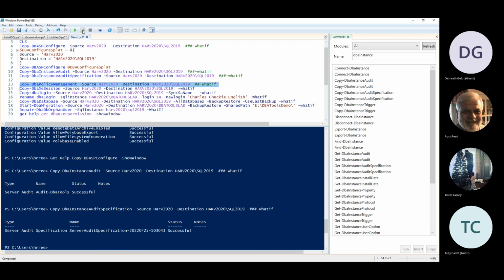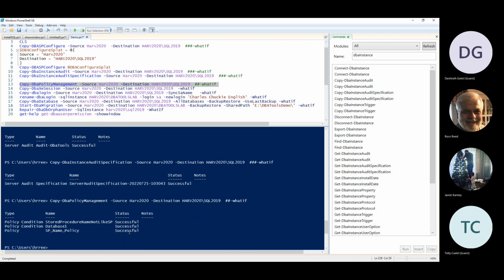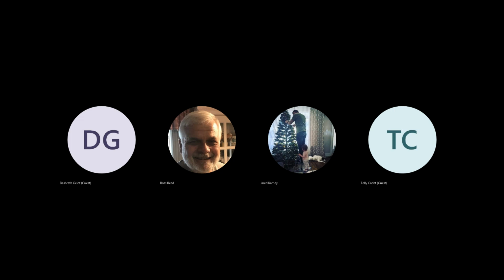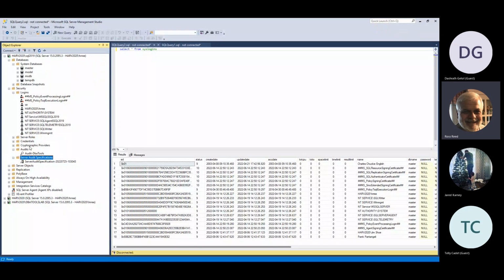So we're going to run that, and we see that a policy and some policy conditions were copied over. So again, if we go and look on our receiving server, we'll see that these guys are indeed in place.